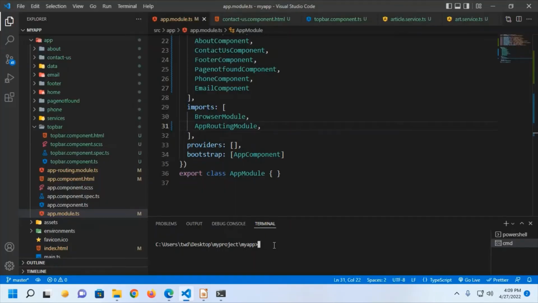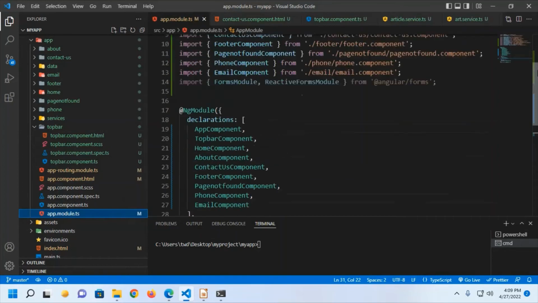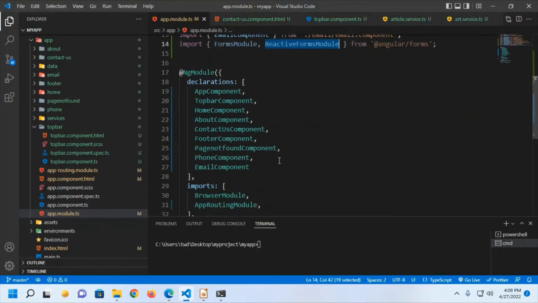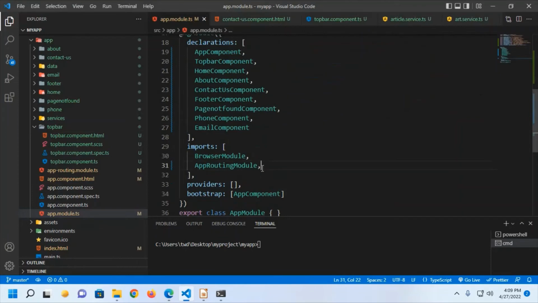To work with forms in an Angular application, we need to import two modules in the root module. Open app.module and here import FormsModule and ReactiveFormsModule and add these two modules in the imports array.